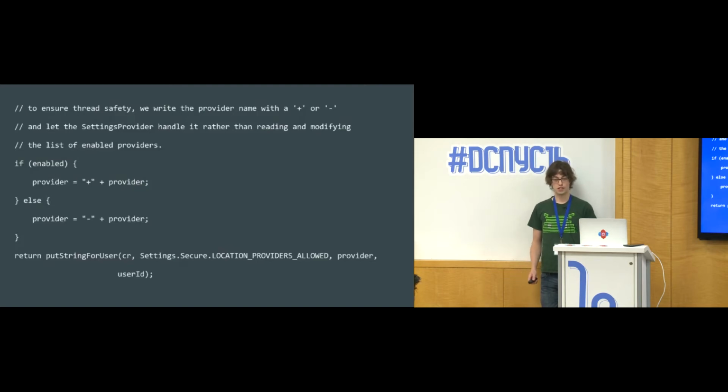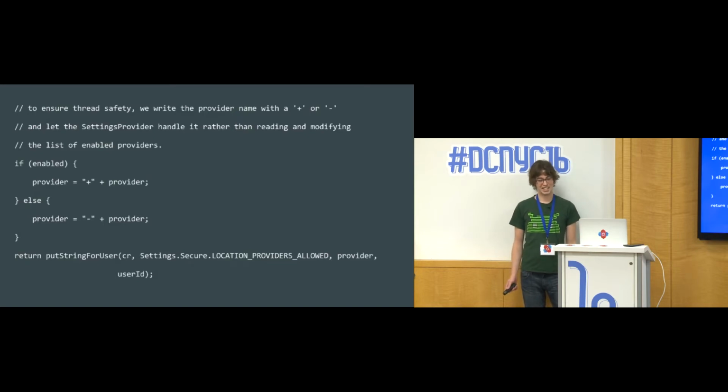If you want to abuse content providers, Google does it too. Franco was saying, hey, Kevin, can you help me? I want to hack Pokemon Go, and I need to turn off the GPS, but Google doesn't let me. So in the settings provider, if you try to use it like you'd expect a settings provider to work and add GPS to the string it stores there or remove it, it doesn't do anything. That's because they're not treating it as normal content in a database. They treat it as a command where if you add plus GPS, it'll turn on the GPS. If you add minus GPS, it turns it off.